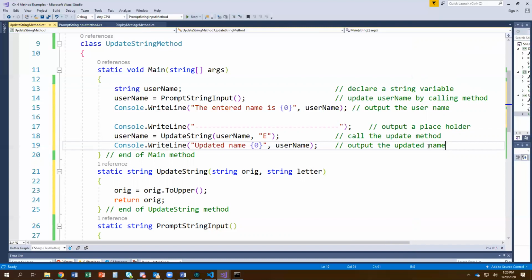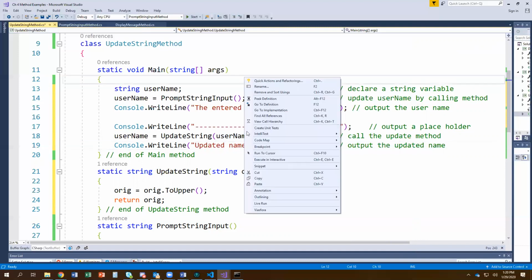So let's try it. Right now, this letter E that I'm passing in is not doing anything in our method because we haven't implemented that part. But we should be seeing an uppercase version of our name.